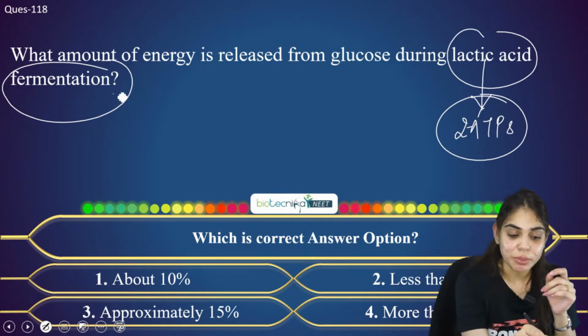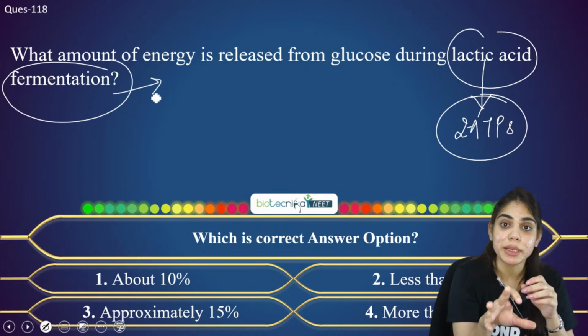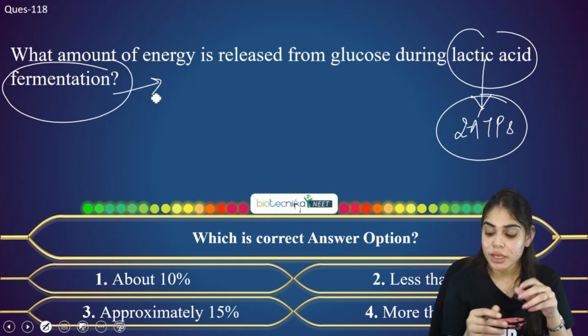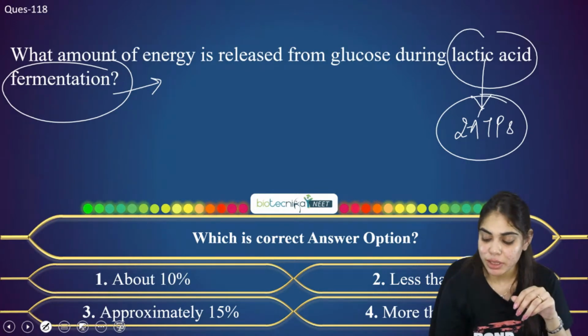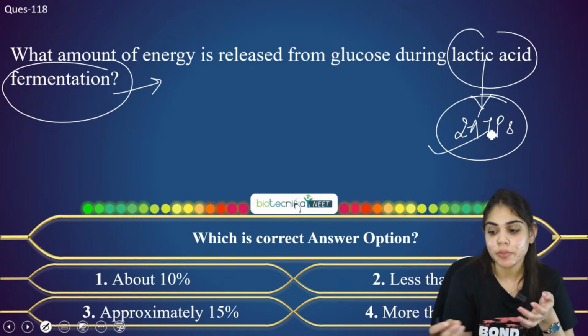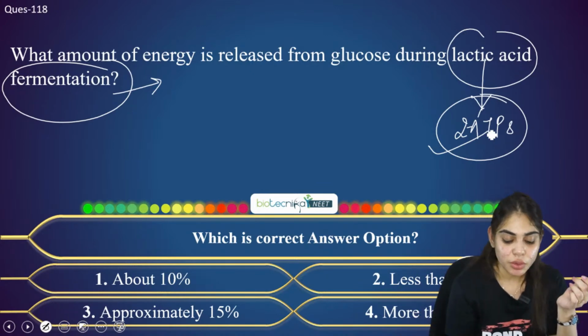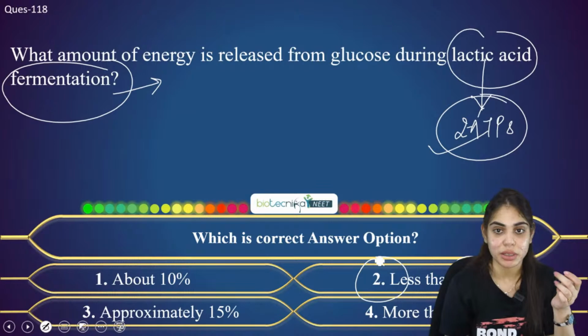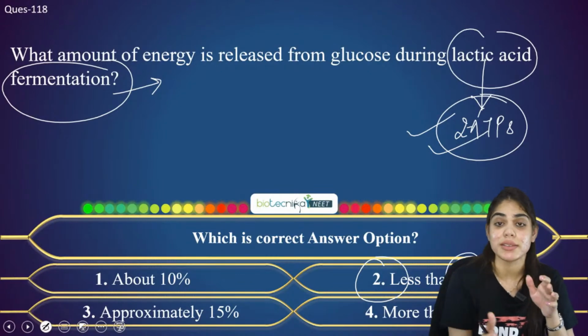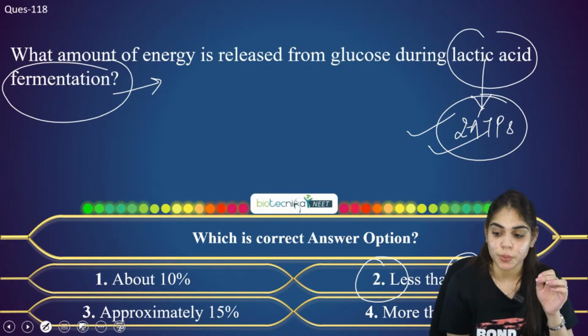Now here fermentation means anaerobic, which means glucose is not completely oxidized. If glucose is not completely oxidized, there will be a low production of energy. So where can you find the low number? 7%. 2 ATP is nothing if we compare aerobic respiration's 36 ATP to 2 ATP. So what would be the answer? It is less than 7%. This is an information based question. But even if you don't know the facts regarding lactic acid, if you know it produces 2 ATPs, that means less than 7%, you have to select the lower value.